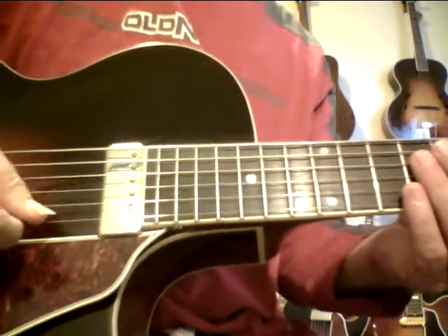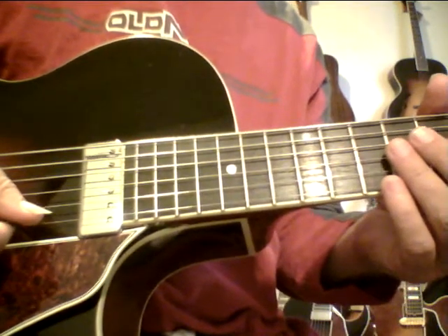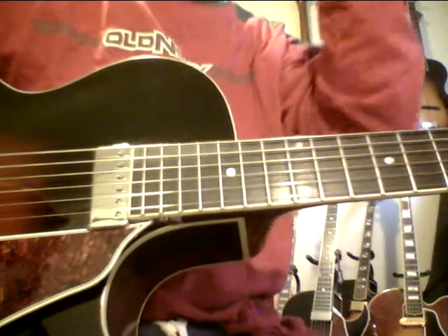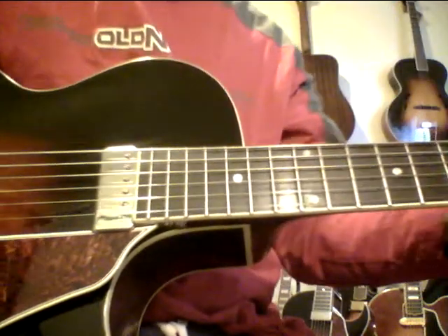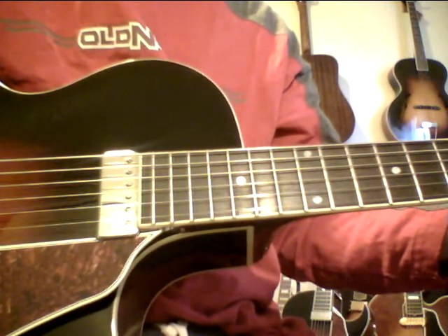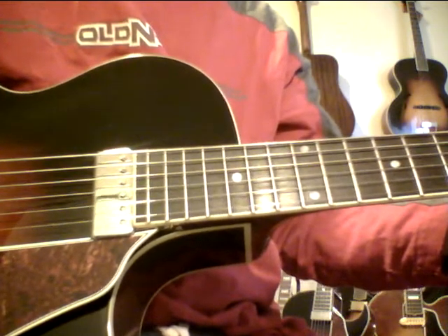I always like to do a little bit of free instruction as well. This is a really nice 350. I like to put acoustic strings on these too and they really sing out because it basically is an acoustic arch top with a floating pickup, which sounds great. This is a carved top, a solid top, and it's violin voiced, which brings out the resonance and the overtones and the reverb.